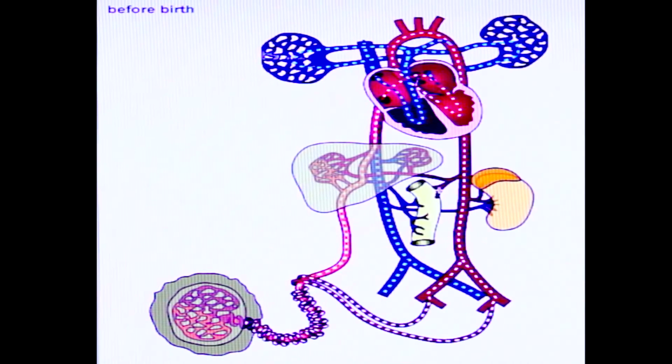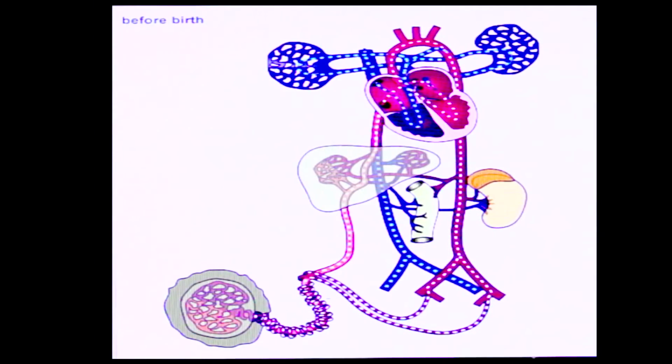Umbilical blood flow decreases to less than 20% initially, as a result of which the diameter of both the umbilical vein and the umbilical artery decreases. Ductus venosus functionally closes minutes after birth, and anatomical obliteration occurs by 2 weeks. So, the umbilical veins and the umbilical arteries are cut here, they are obliterated. Then comes the ductus venosus, no more blood flows through this, it functionally and then anatomically closes.